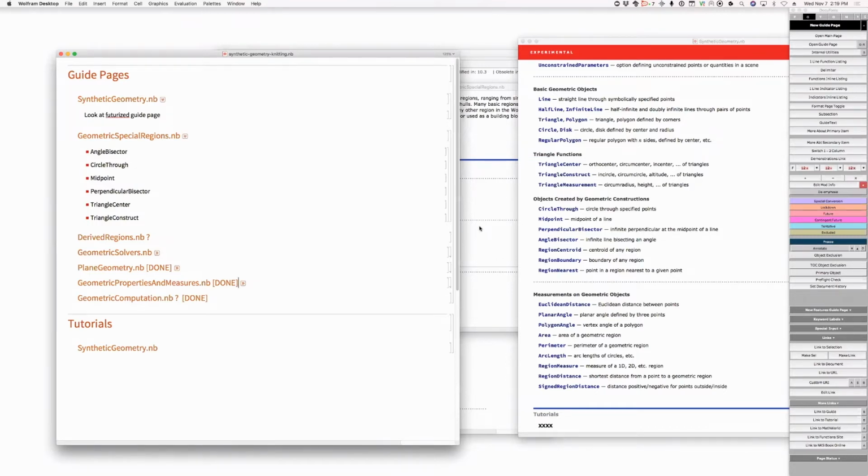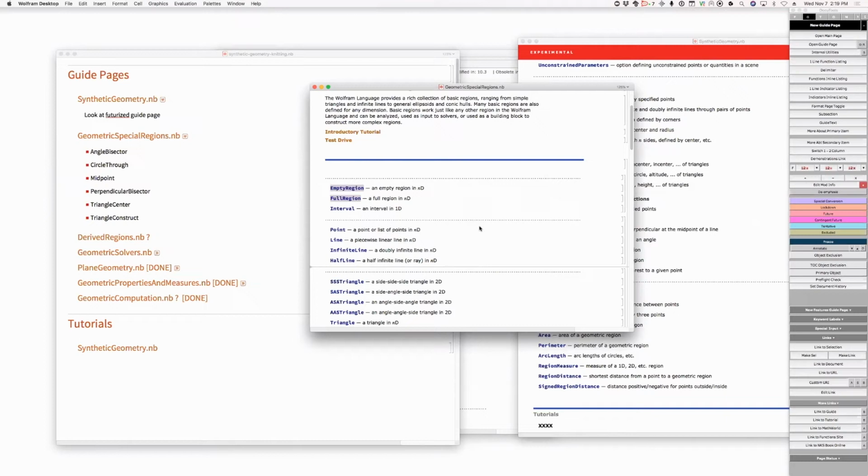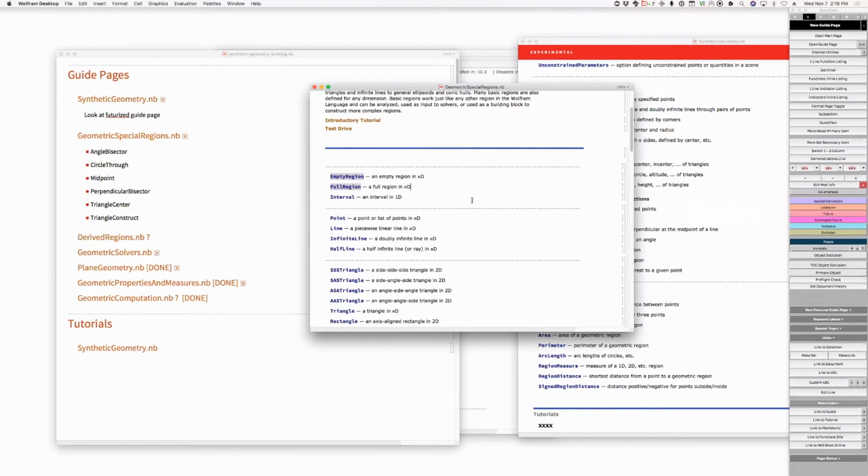I mean, because that page has the basic geometric primitives which satisfy region Q. Okay, well, so should these... I mean, isn't a midpoint a point, isn't it? Yeah. But it's an operation, like we don't put region centroid in this page. Well, so is SAS triangle an operation? It's a constructor. Right. So is angle bisector then.